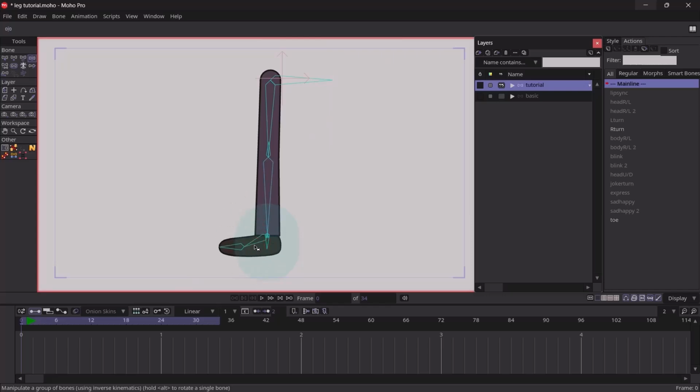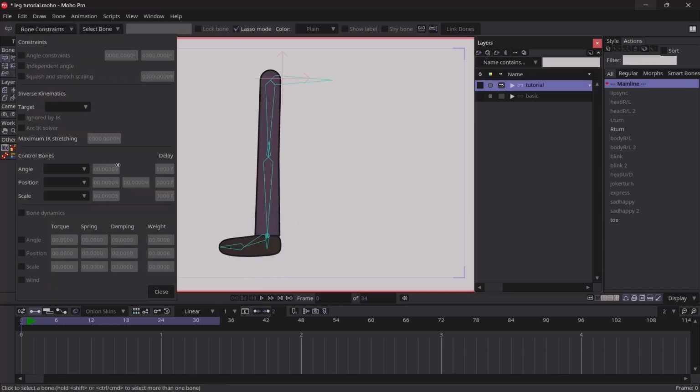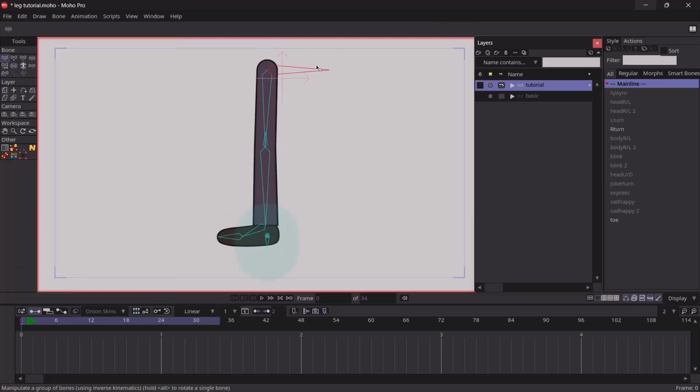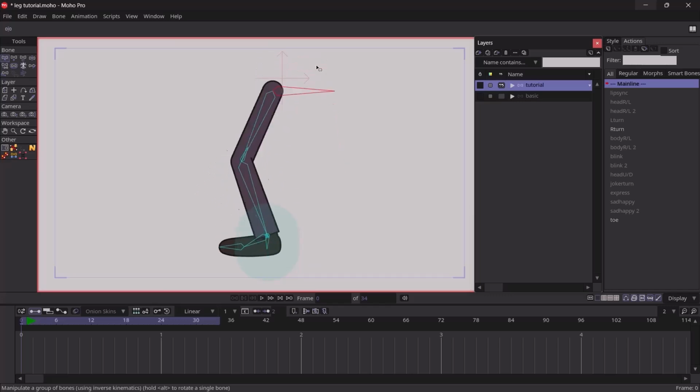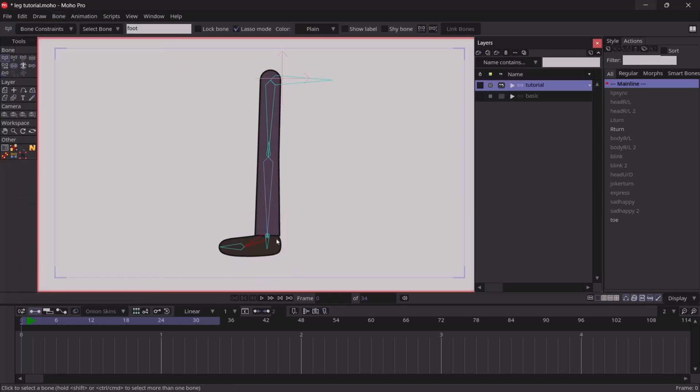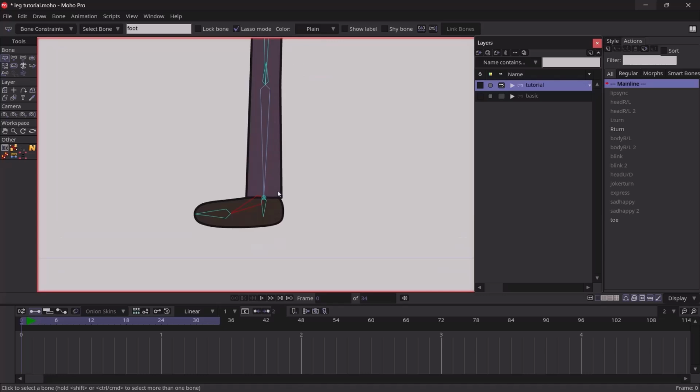one position. So what we can do about this is we could add in an independent angle over here for this bone. So if we add in an independent angle and I take this down, you can see the leg stays in one position. But since we want the foot and the toe to be able to be moved individually, we're going to uncheck the independent angle for the foot bone. So instead of that, we're going to add in multiple target bones.